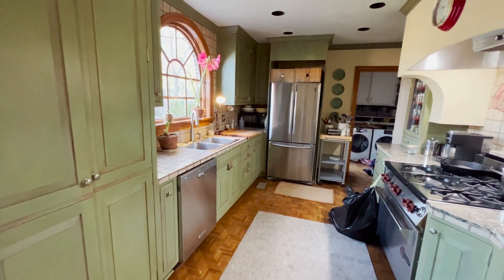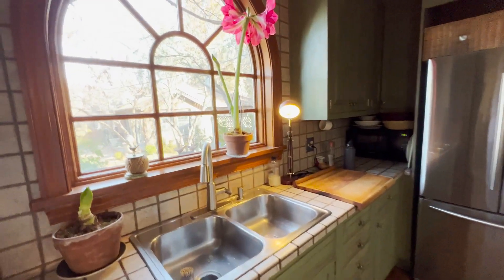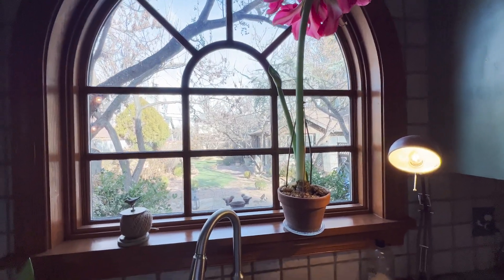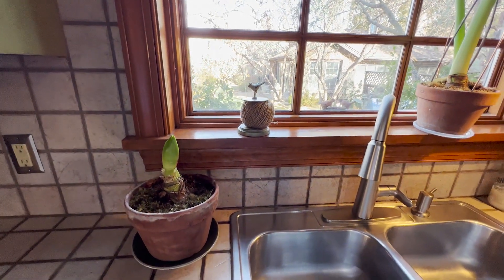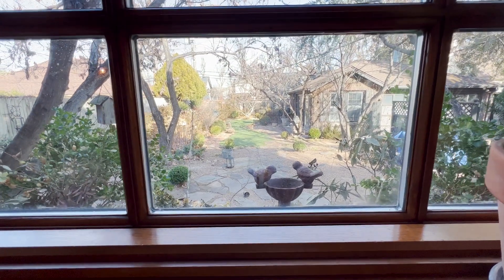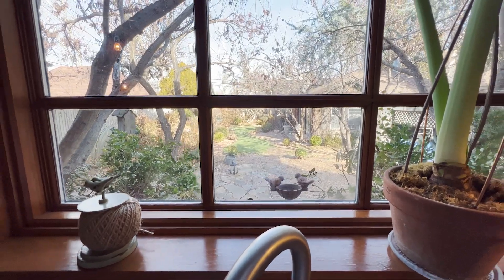The kitchen is one of the last rooms to be packed up. Of course, there has to be something beautiful to enjoy while we're doing so. Here's a gorgeous Lagoon Amaryllis from Color Blends — I don't even have the lights turned on in here. And then I've got another huge budded amaryllis in wait. I've also got some amaryllis over at the new house. And probably the view I will miss the most is this one. I promise — I vow to do my best to make some more beautiful views for all of us to enjoy.